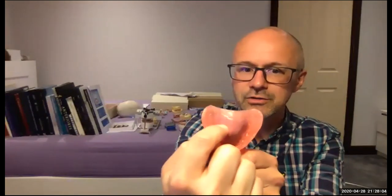I tend to find if the patient has a gag reflex, Isabel, that it's generally produced by this extension in the middle here. So I can compromise on this extension by bringing it further forward. But what I don't compromise on is around the back of the tuberosities. So we just swing it further forward there. And the way that I judge it is, obviously when I'm doing the impressions, if the patient's gagging, then I know that we've potentially got an issue. And then when we come to do the jaw registration stage, we've got a wax rim like this, and I'm prescribing where the teeth are going to go. What I do is, I'll trim out this back edge just there to the point where the patient's not gagging. And then we bring that post-dam forward on that. So that's how I assess that, Isabel.